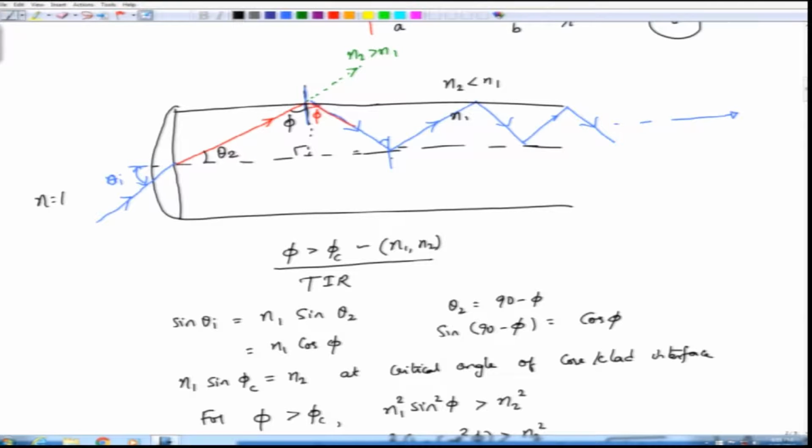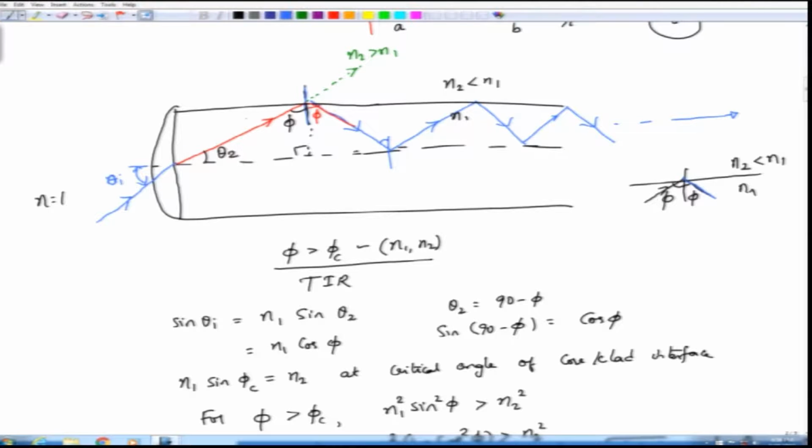At which angle will the ray be reflected back? This is something that sometimes students get confused about. If you take a simple interface of refractive index n1 here and n2, which is less than n1, and you send in light at an angle of phi, then even without total internal reflection there is always a reflection happening at the same angle phi. This is the simple reflection because of the interface between two media. When total internal reflection happens, the reflected ray will be at the same angle phi. This is of course the first Snell's law. So, when the angle of incidence is phi, the angle of reflection will also be phi.